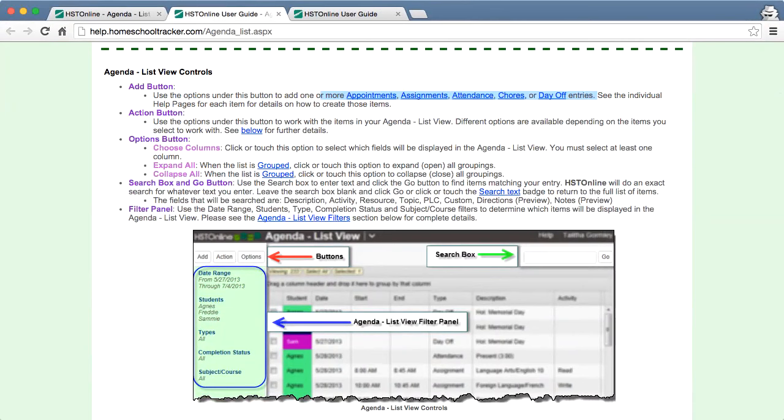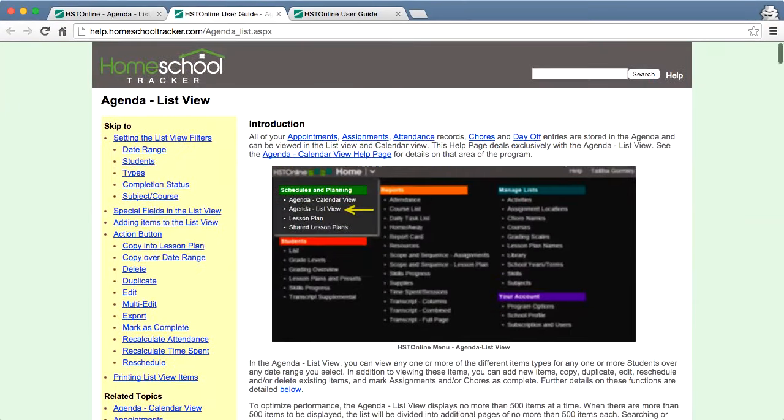And then lastly, if you are stuck, please don't hesitate to email us directly at support@homeschooltracker.com. I know many of you have probably reached out to us in the past, and you've likely spoken to my wife Amy, who handles all of our email support. I know she's monitoring that email box all the time and tries to get back to everybody in a timely manner. If you don't hear back from us for some reason, your email message might not have gone through, so feel free to send it again. We definitely respond to each and every email that we receive. So if you don't hear back from us after a day or two, there may have been an issue with the email that you sent.